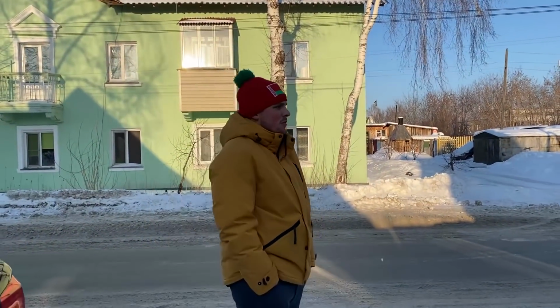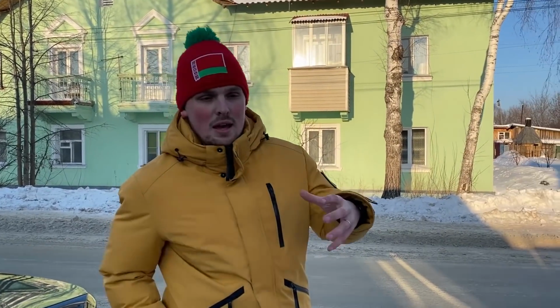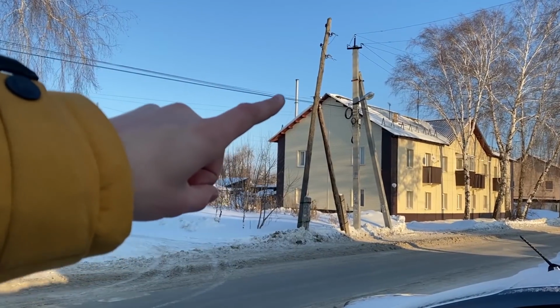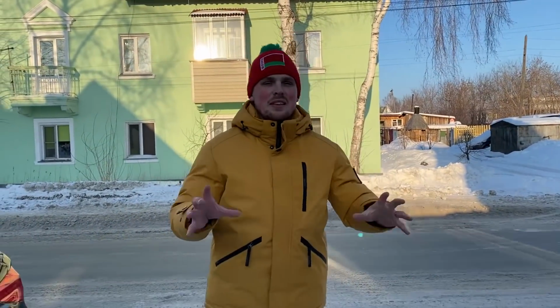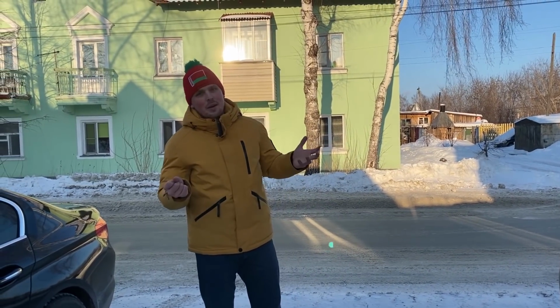But of course, if you don't live in your own house, you live in apartments like these, there's not going to be any furnace inside. So you have a common kind of heating system. You can see the thing right there. Right there, that's the chimney from the heating spot that heats up all these apartments right here. You don't have any way to control the temperature inside the house, of course, but it gets you warm.